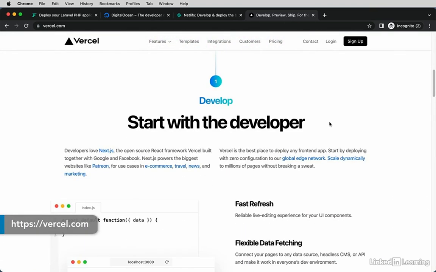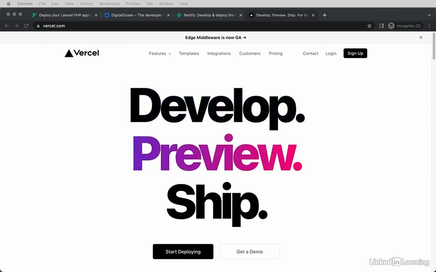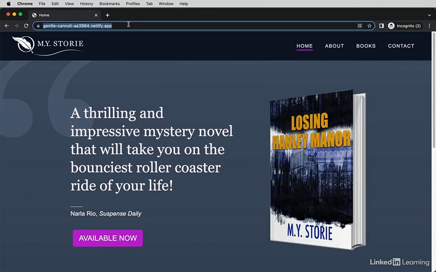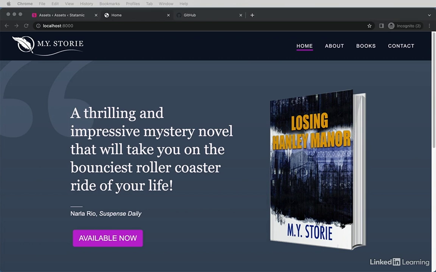Free deployment sounds great. However, there is one downside of hosting a static Statamic site. We will lose the ability to use the control panel in the browser. So unlike, for example, WordPress, where you can log into the admin panel from the browser, Statamic will give you an error. To add content, we will need to run the site locally, add the content using the control panel, push the changes to GitHub, and deploy the website. This is not ideal for our author that might not have the necessary technical knowledge to deal with Git and GitHub, but it's good enough for the purposes of this course.